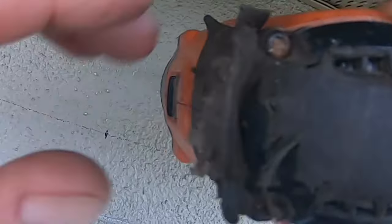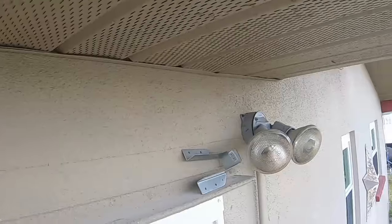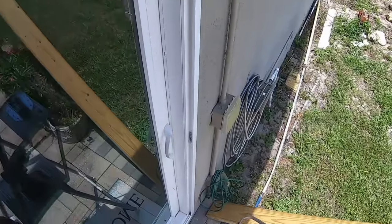I'm not getting any leverage here. Okay, so the reason that this is going in so hard: normally if it's in a block wall, you're going to break through the web. But this is probably a tie beam which was poured. So this is solid concrete up above with probably some rebar in here in order to support the roof. So this is solid concrete that I'm drilling into. That's why it's going in so tough.